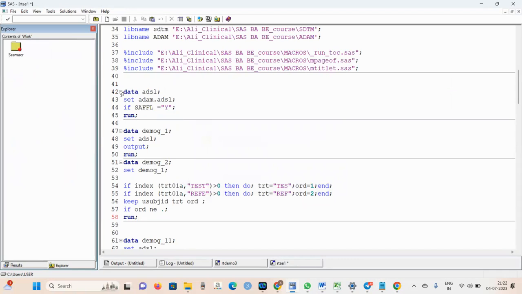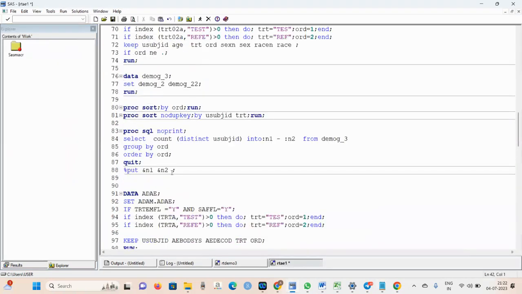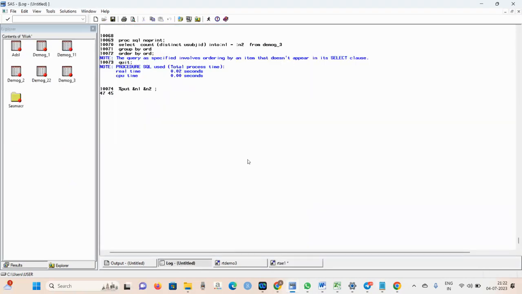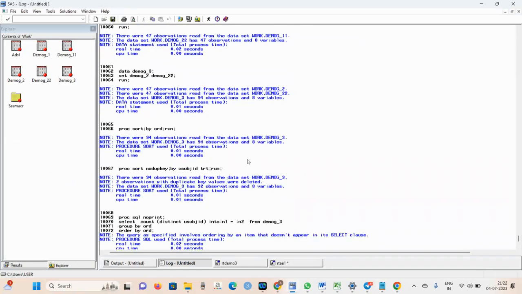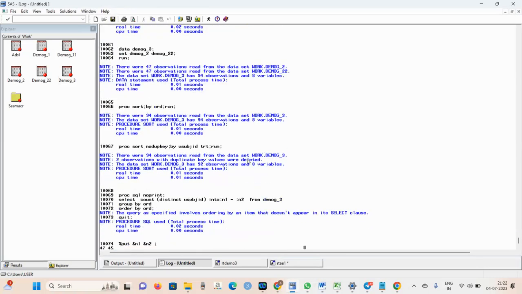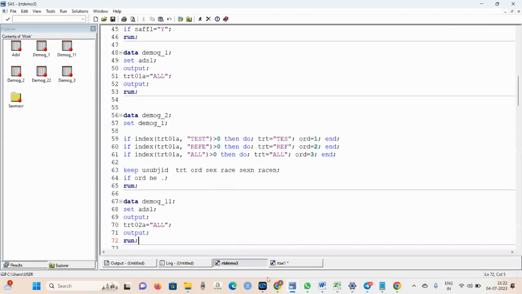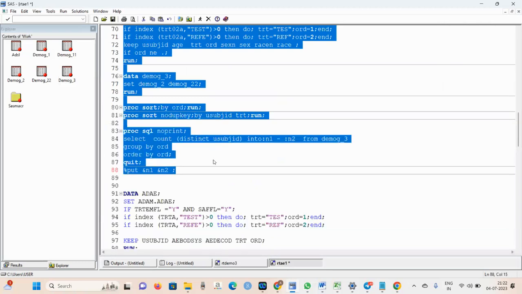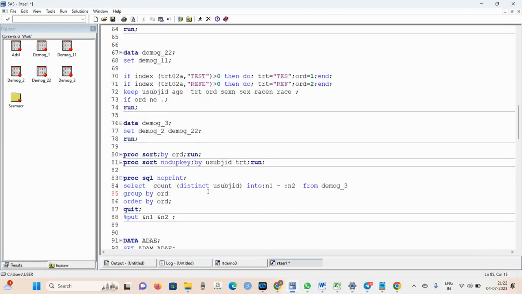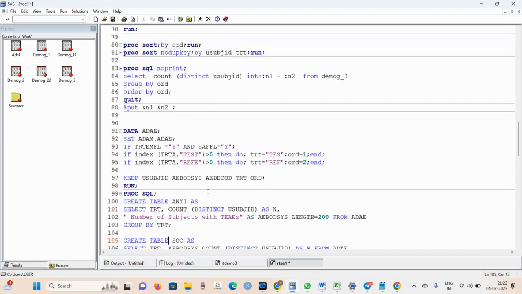I'm selecting up to the begin counts. There are no errors here, and you can see in begin we have 47 and 45. We're not doing any overall. We're just doing only test and reference. Up to here you're clear, right?